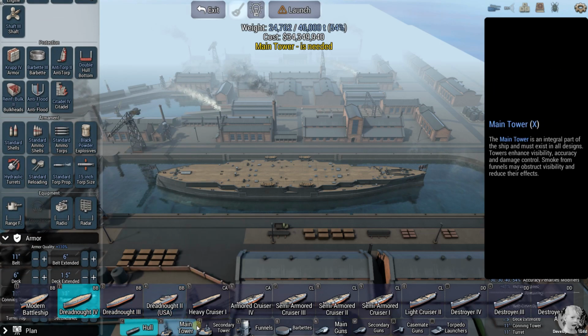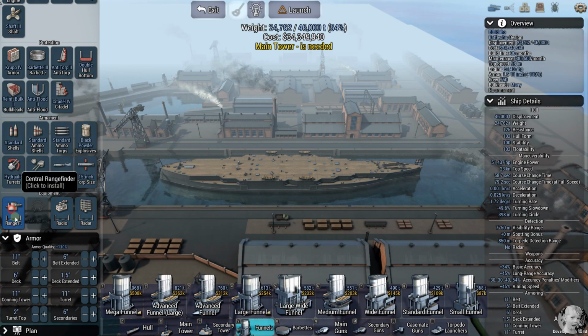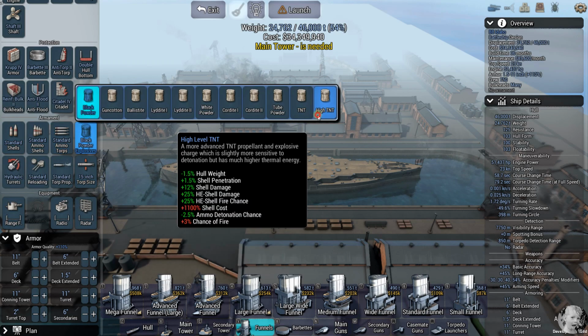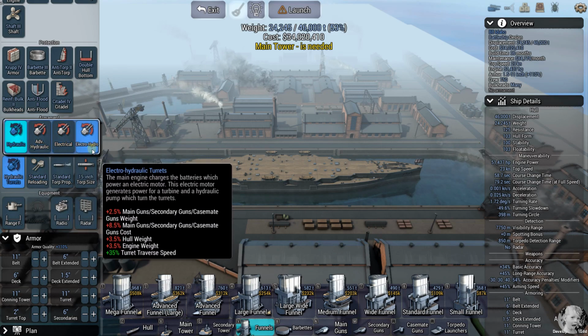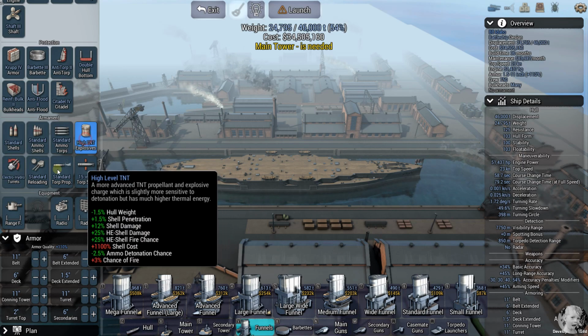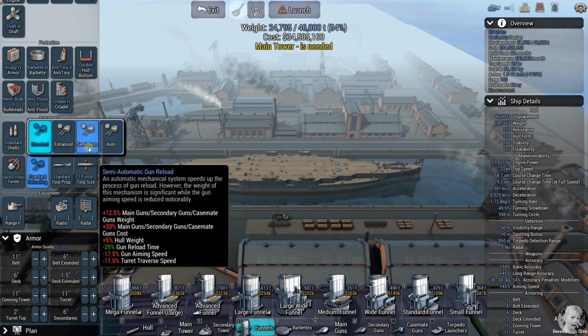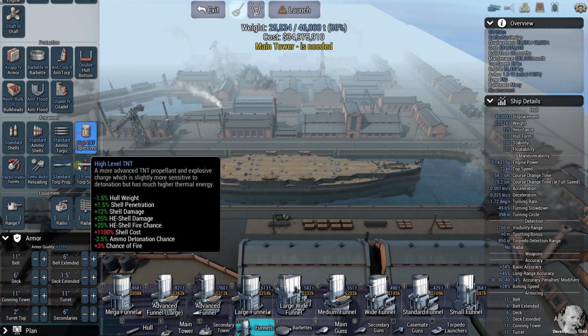I got to get this where, oh gosh, yeah, funnels. Now I can see what I'm doing over here. Up, up, up, up. Nope, we're up here. Standard shell, standard ammo for right now. High TNT, although I've had a suggestion that ballistite might be more fun. Electro-hydraulic. Well, since she's got all those, either electrical or electro-hydraulic, we'll go for the best we can get right now. Auto, I don't know. I doubt it. Semi-auto, enhanced. We'll stick with semi-auto right now.